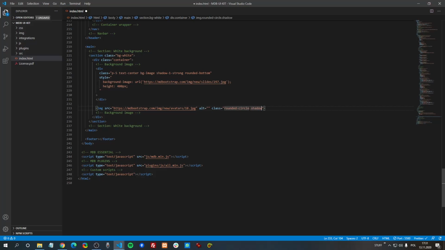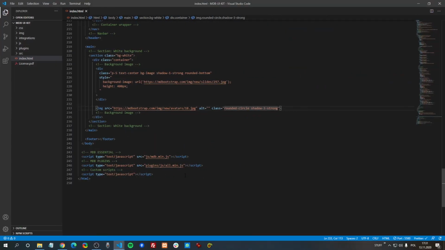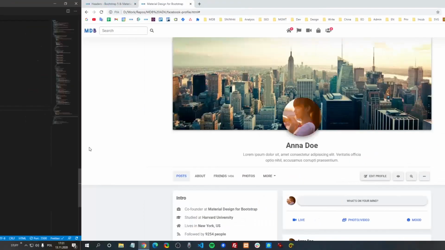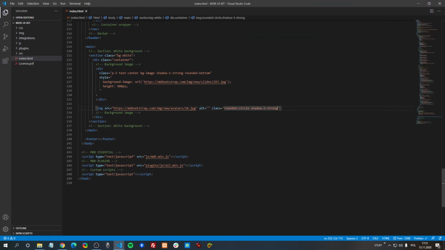So we will use a slightly stronger shadows. Alright. And to apply this kind of composition, to move one image over another one, we need to apply position absolute class.